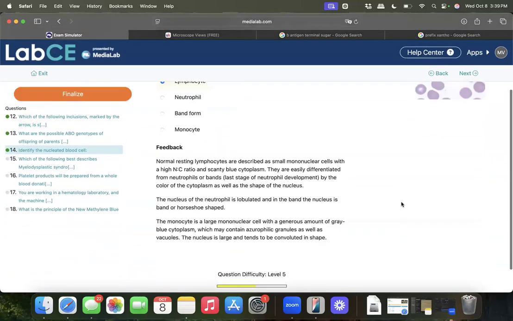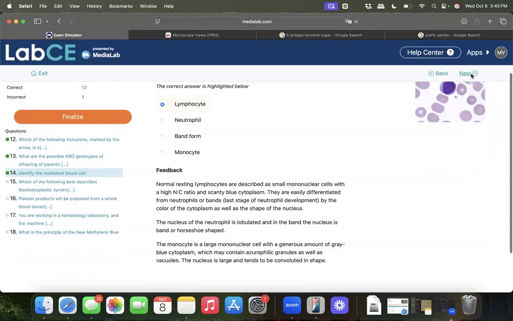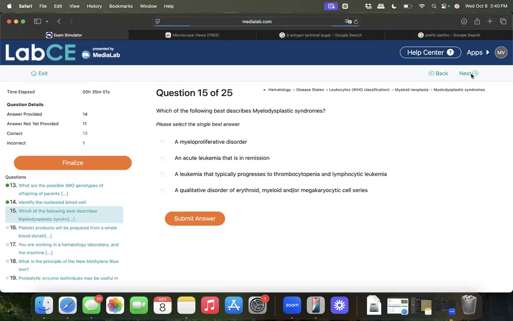That was a level 5. Bull crap, that was easy, guys. Come on now. If you don't know your cells going into the ASCP exam, I don't know what to tell you. Honestly, work on it, okay? How many places, if you're in your rotation, if you're not in your rotation, if you're on my page, I show you on my page the different cells. Memorize it. Commit, take a photograph with your eyes.